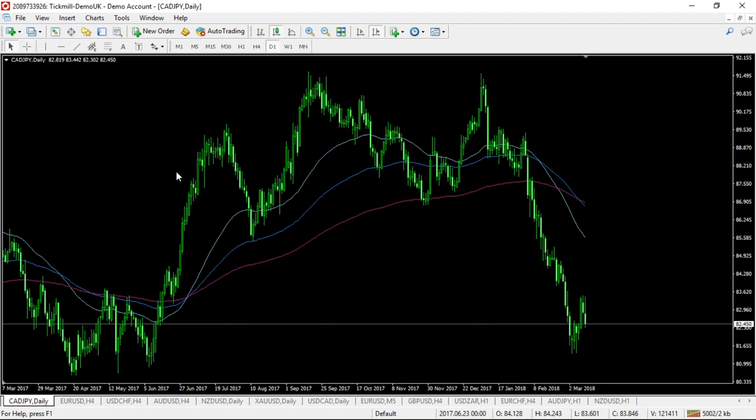Before you do anything else, you've moved on from trend. You've understood and confirmed a little bit about the trend based on the EMAs. What do you do next? What you do next is price action, and price action is really important. Once you know that you would like to participate in the market as a seller, you need to watch out for buyers. If you are a buyer, you need to watch out for sellers. How do you do that?